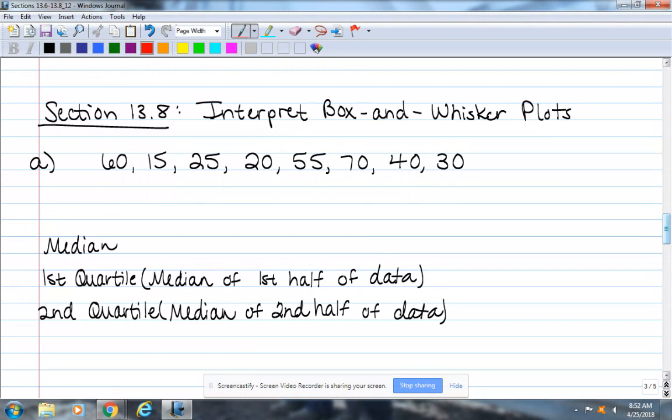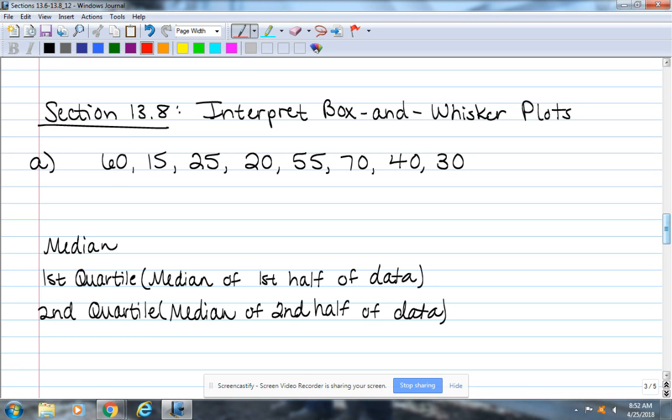Okay, so what a quartile is, is sectioning off the data in 25% increments. So we'll see 25% of your data in one area, 25% in another area, 25% in another, and 25% in the last area. So it's breaking everything up in 25% sections of data. All right, it's all based off of medians. So if I'm dealing with medians, what does the word median mean? Middle numbers. So that means I have to do what with our data?